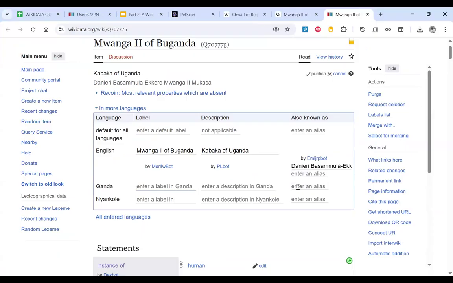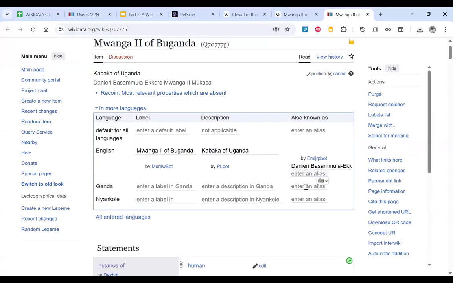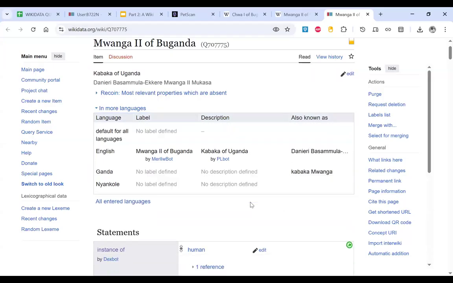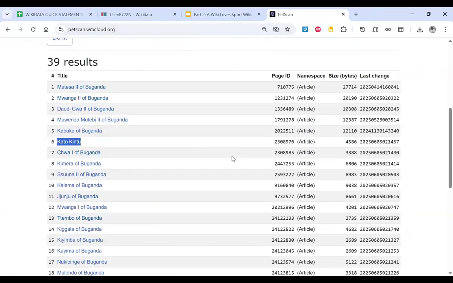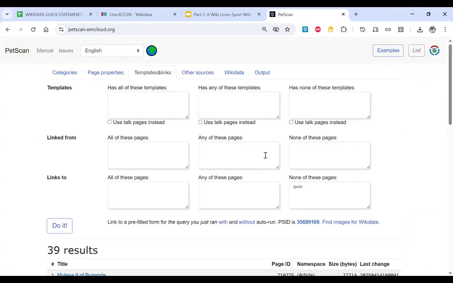So that is how you can put the aliases here. Or we can put here Kabaka Mwanga, but this is English. So we can put Kabaka Mwanga, then say we paste here. So the bot will be looking. So that's how we can link these items, so that we try to minimize some of those errors. So basically that's how we can use it.